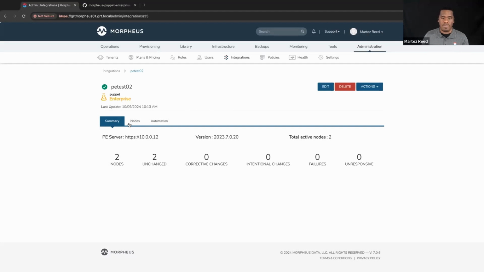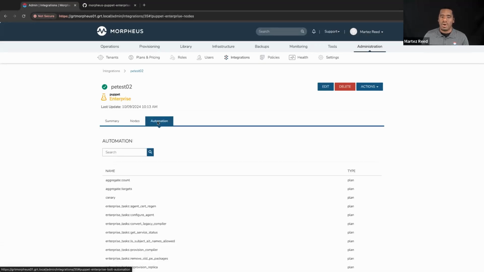And so what we see here of summary, nodes, automation, those are all custom sections of this particular integration UI. And so it allows me the ability to define what that looks like within the Morpheus platform to act as a centralized place for visibility into information pulled back from that integration, various other touch points that I could define it to be.